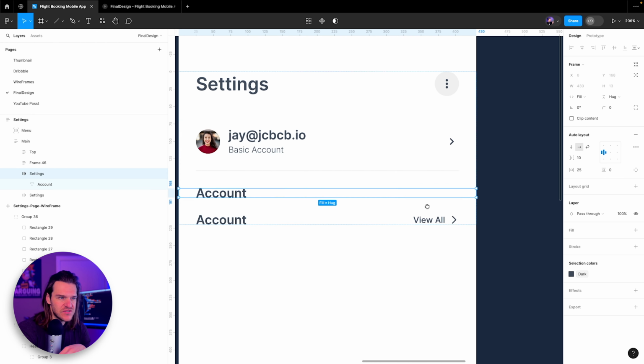Next, we want to start creating this personal information, payment methods, and login security. So to save time, I'm literally just going to copy the actual personal information. We're going to use this, drop it in, and you're going to see that it already conforms. It already copied exactly the font size that I want, which is 14. And this one right here, I do want to get rid of that view all and also ungroup that specific item.